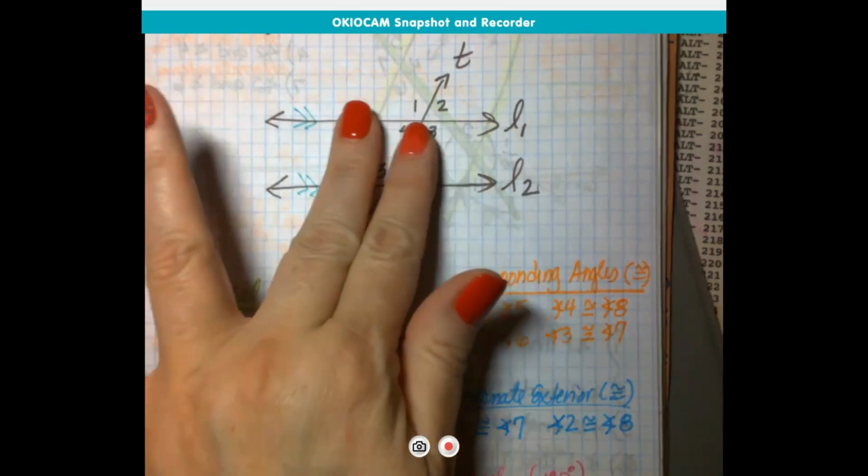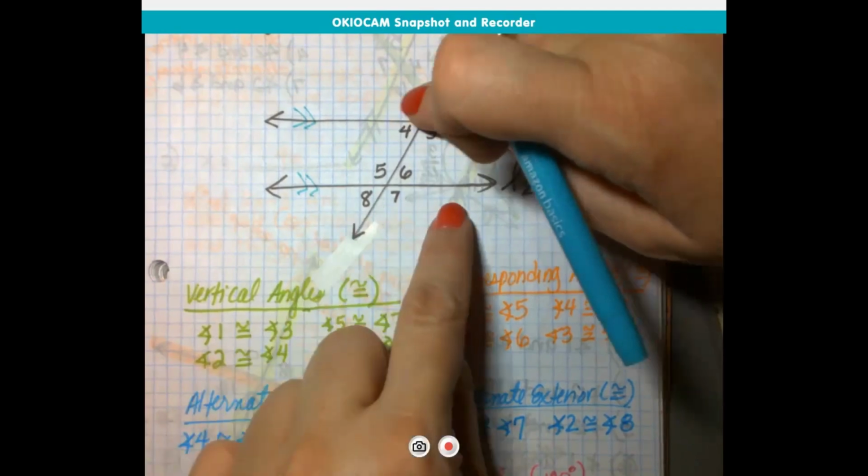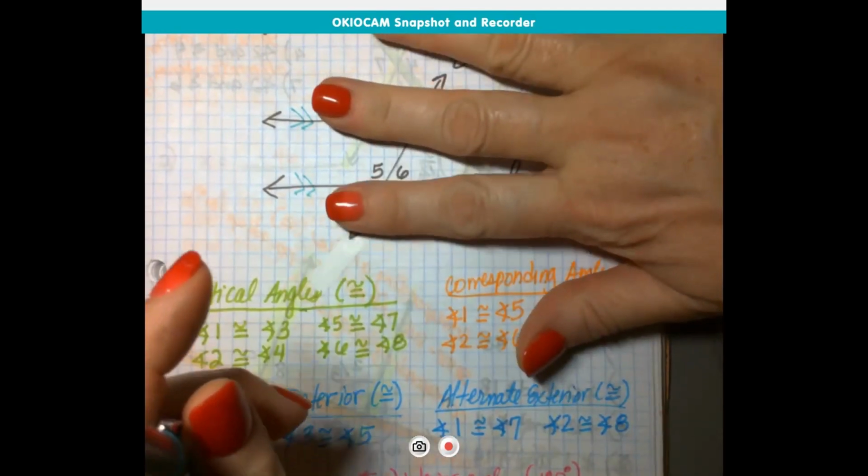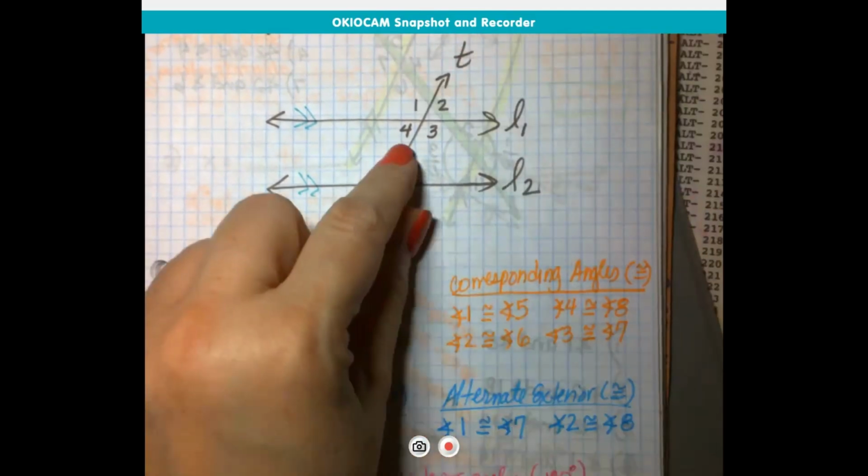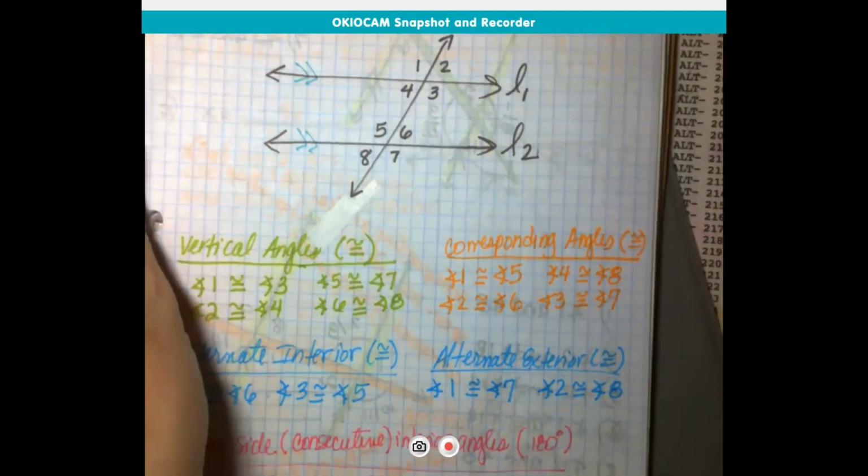So this is the inside, it is interior, and this is the outside, these are exterior. So think of a sandwich, right? This is the bread of the sandwich. You have the meat in here, and then maybe you put some butter to put on the grill, right? So it's the outside. Okay, so what do we know?